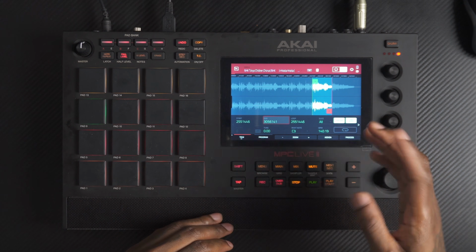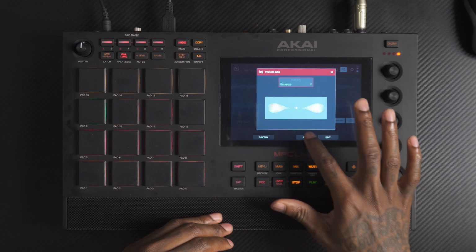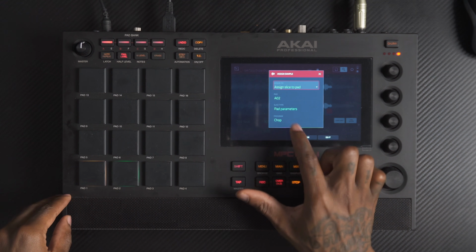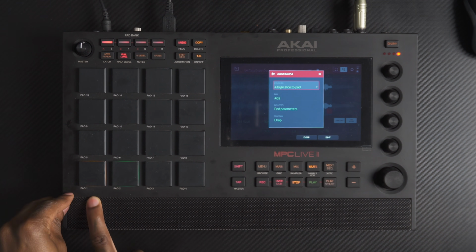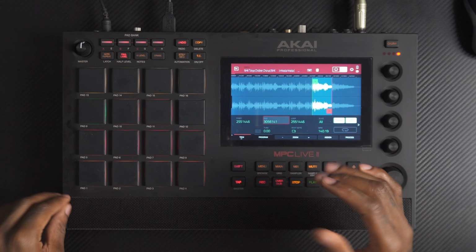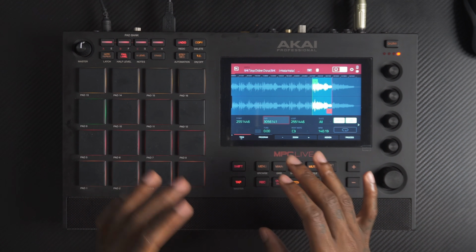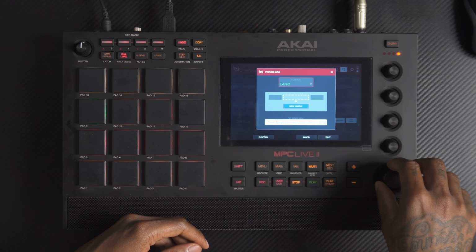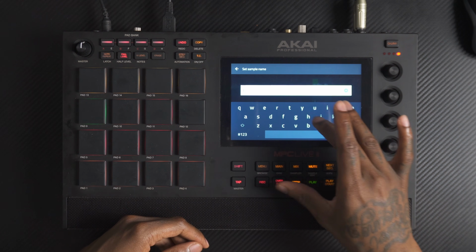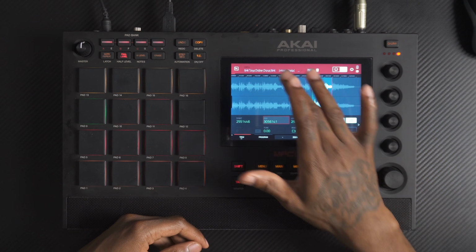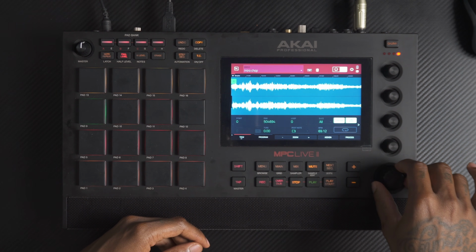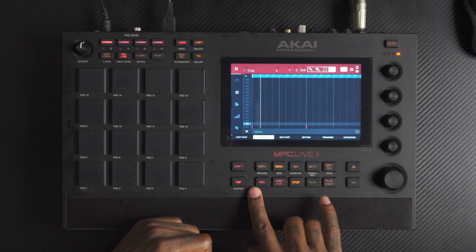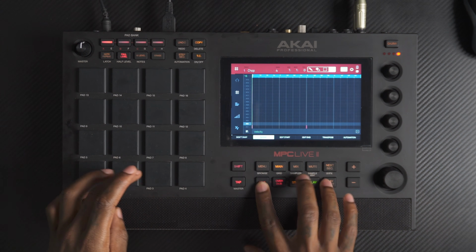So now that I like that chop, like I said, you always want to process it. You can just assign it from here and then hit the next pad over, because remember, we're on the chop program and our first chop is right there. We can just do it like that. But just in case you have an issue, if anything gets overlapped, you'll be safe because you already extracted. So we could call this intro chop. Do it. Then we go to our intro chop, assign it to pad 2, then press do it. Now I can do record and play start to override it with the new chop.